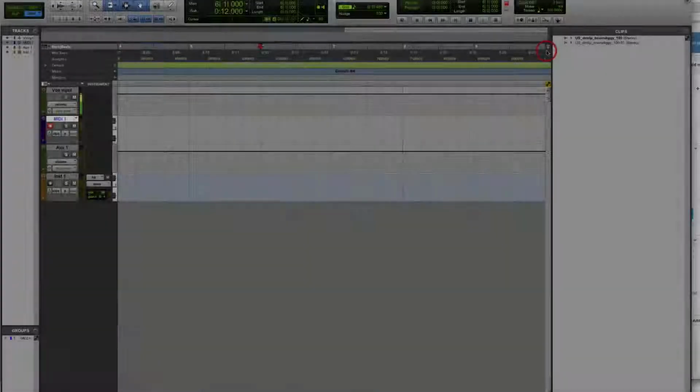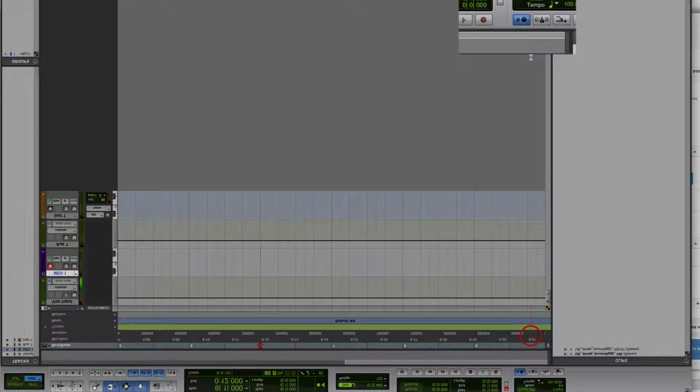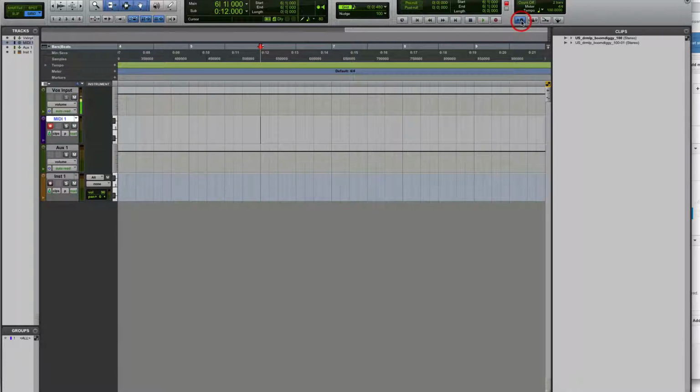The first MIDI control that I'd like to talk with you about is called the Wait for Note button. It's located right here. When that button is enabled, or blue, when Pro Tools is in record mode, it will wait to start recording until it actually sees a note, hence the name Wait for Note. So even though we've got our track record enabled and we've clicked record, Pro Tools will not start recording until I send some type of MIDI message. So if I play a key on the keyboard, like I just did, then Pro Tools starts recording.